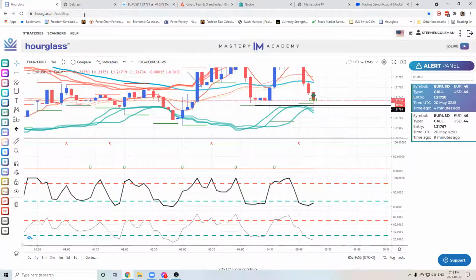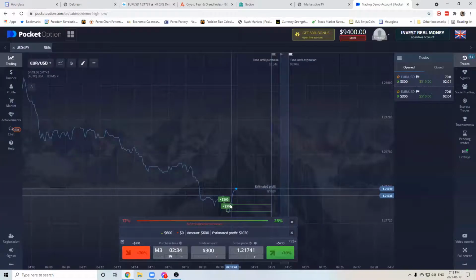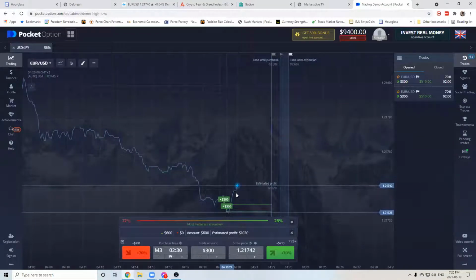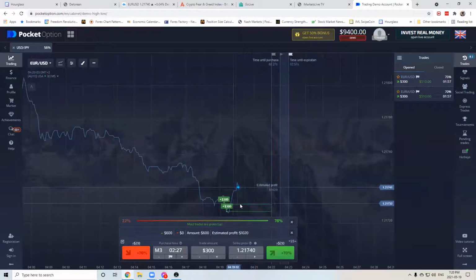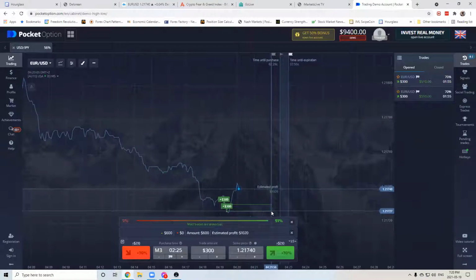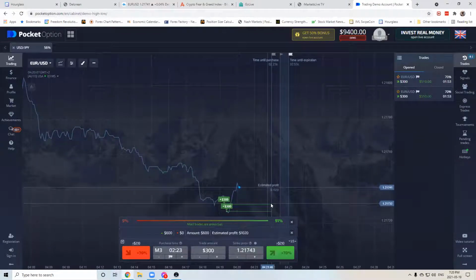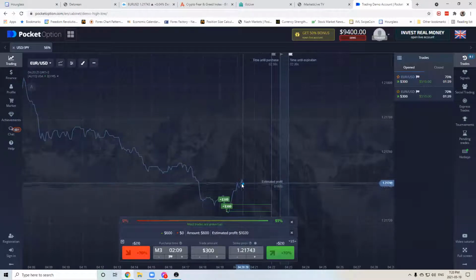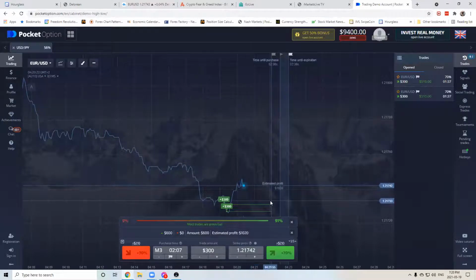There it goes. Now, if I go back to my broker, we'll see we're in profit now on both those positions. So that's the rejection. That is the reaction that we were looking for. Now, see this little line here? This is how much time I got left in my trade. Between where the little dot is, which is present time, this vertical line represents when my trades are over. So since I hit the green button and I've got green lines here, as long as price, this little dot, is above my lines, I win the trade. And that's really all there is to this, guys.